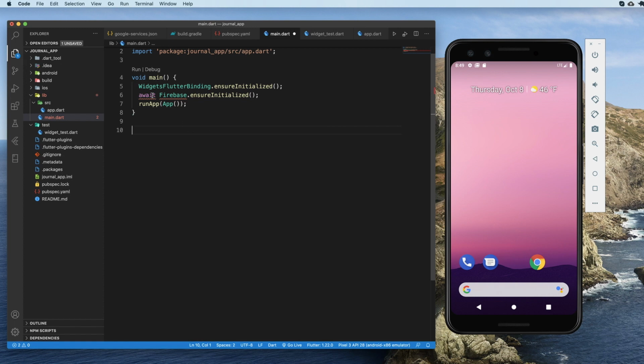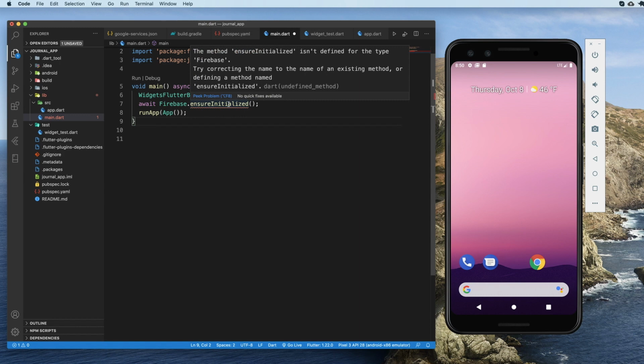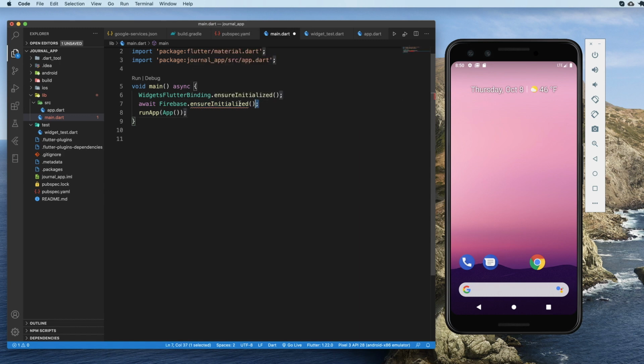All right, and so that means because we're awaiting, that means that our main function now needs to be asynchronous. So we'll tag that with the keyword. We'll import Firebase Core. Whoops. I copied from above there. Not ensureInitialized. This needs to be initializeApp, like that.